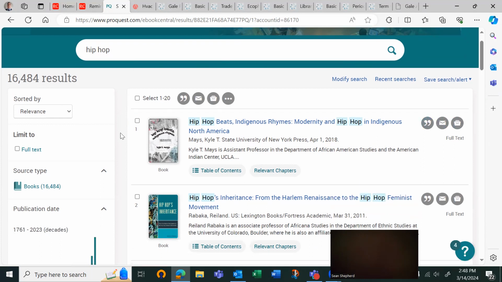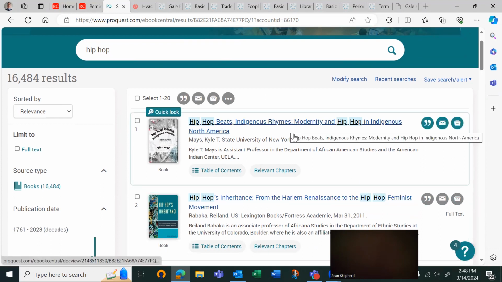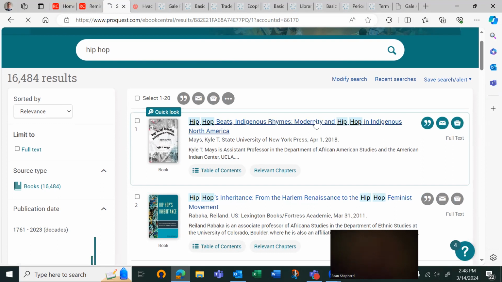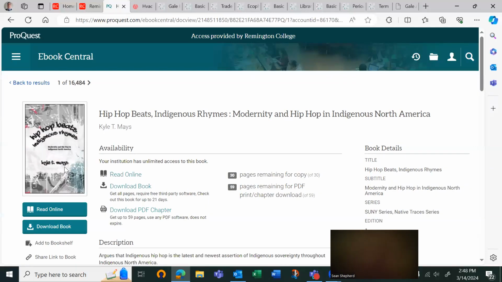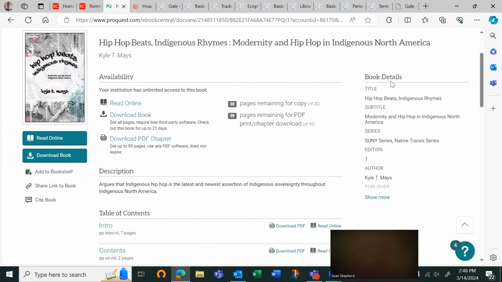And this is the way our ebooks look. And if you click on one, let's say this one looks kind of promising, you click on a title, and what I like about it is it shows the actual cover of the book, how it would look if it was a real book. We have the title at the top, the author. You can read it online, download it, download by chapter. We have more of the book details over here on the right.